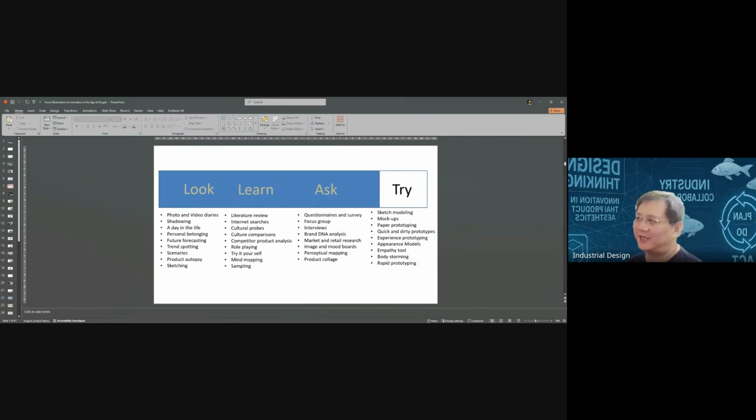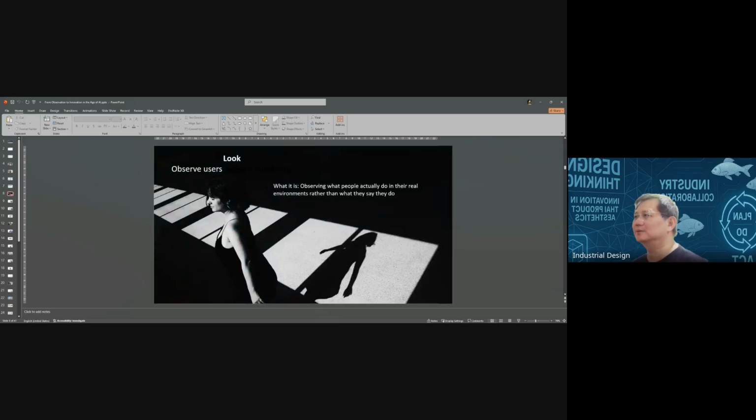But we have the technique: how to look, how to learn, how to ask, how to try. And we will try to understand the technique of each method. Okay, let's start from look.